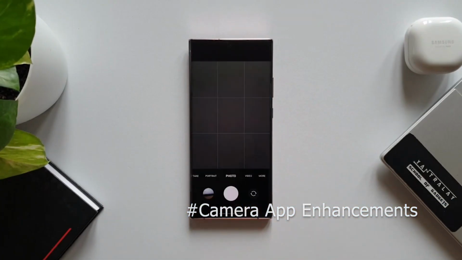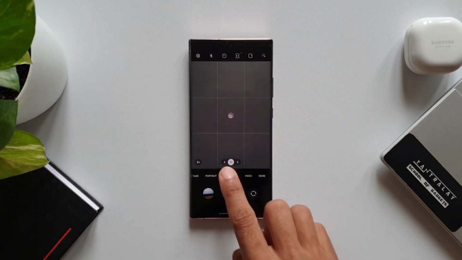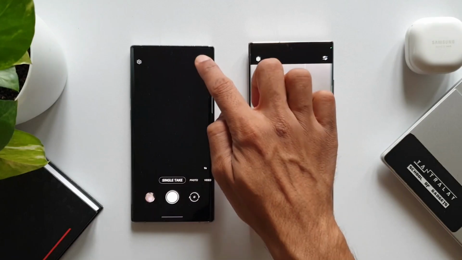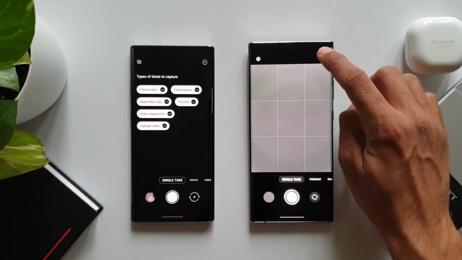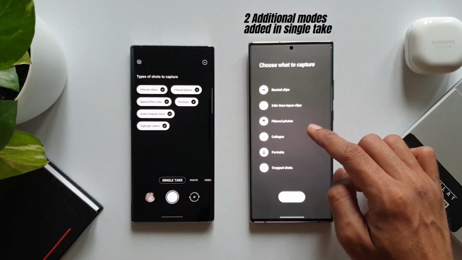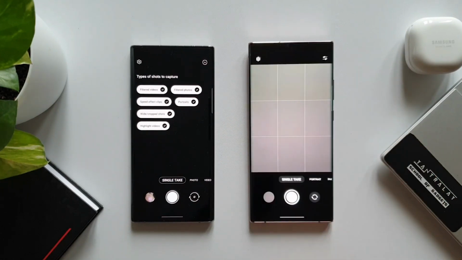Camera App Enhancements. In OneUI 4, the Camera app is gaining a few new features as well. As a first step, instead of using an icon for zoom, the relevant buttons show the zoom numbers so that you know how much zoom you need to apply before shooting a photo. In the Camera app, you can now shoot video while in photo mode by simply sliding the shutter button to the top and locking it there.